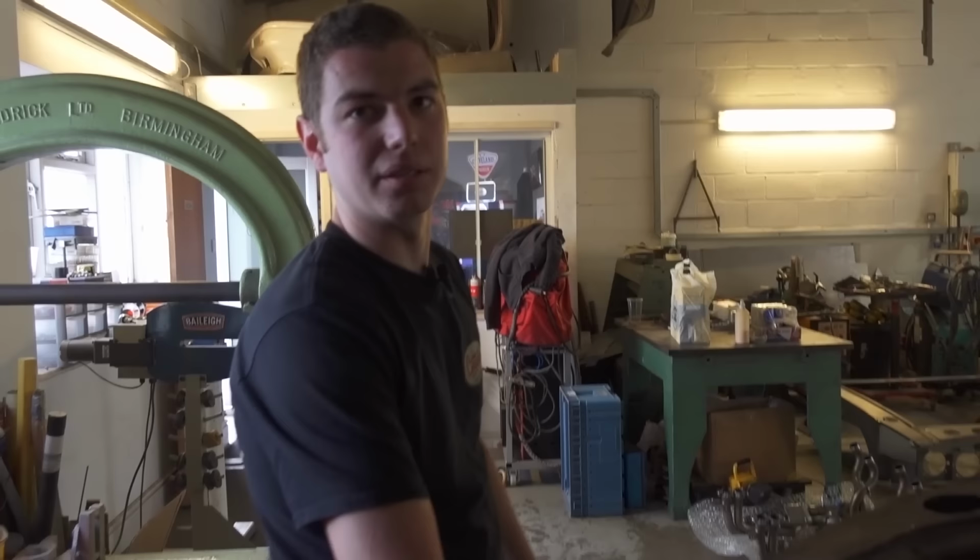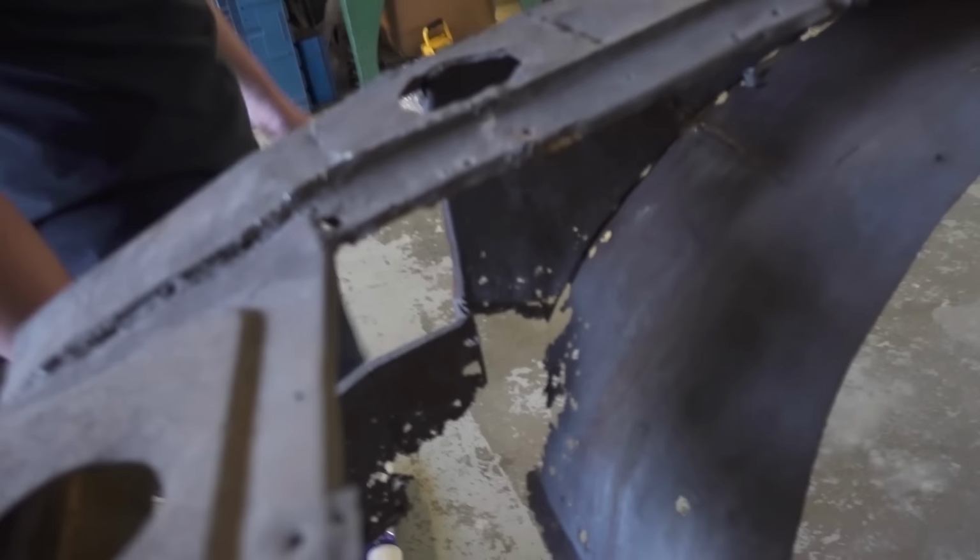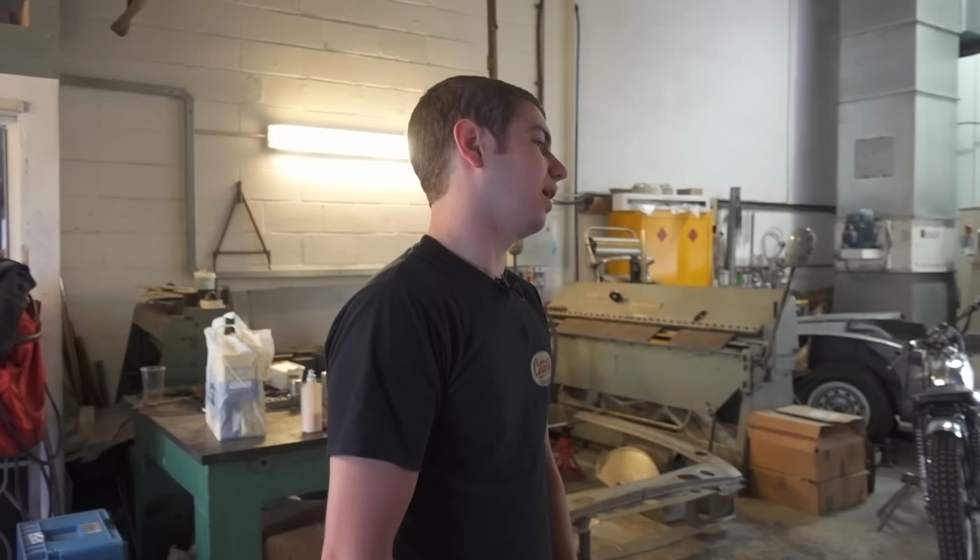This is what I like the most, big projects. Most people would think you can't bring it back, but I like the big projects. Just looking through here, look at that hole right there. You basically have to cut all of this off because you made the new front end. At some point, would it be easier just to get a new chassis or just get a better version of it?